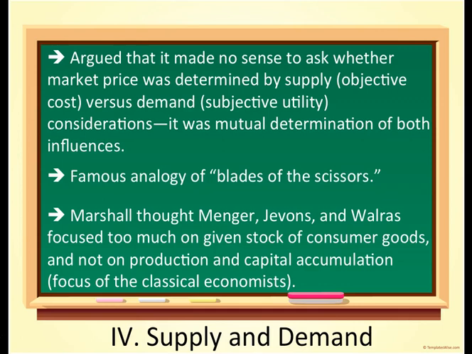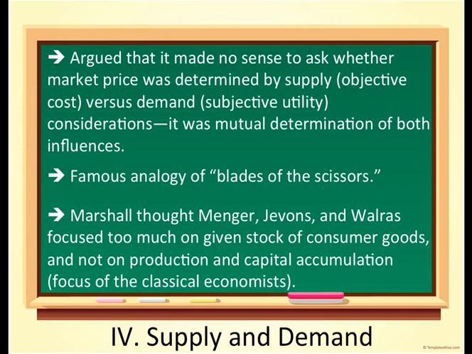So Marshall thought it was very myopic to just focus narrowly on price determination in the setting of a fixed stock of consumer goods, which Menger, Jevons, and Walras tended to do. So remember, to take the case of Carl Menger, he understood the importance of production. It's just he didn't get to that yet. He was saying, first, let's make sure we get the ground floor right, and then later I'll move on, and then he never really did, and it was left to his disciples to try to extend the discussion.